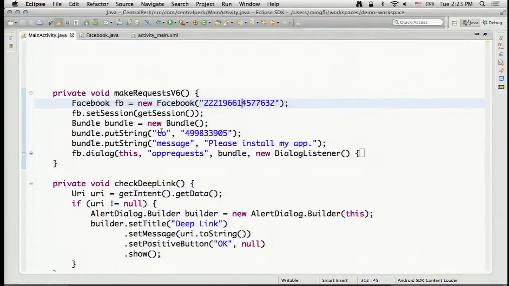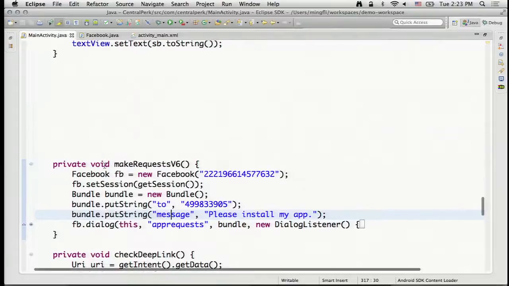And the 2 means who I'm going to send it to, and this is just one of the friend IDs. You could also get the ID from the list of friends that you pull as well, right? For simplicity, I'm just hard coding it here. And then you can send a message as well to say, please install my app, and then the FB dialog option to install the app.